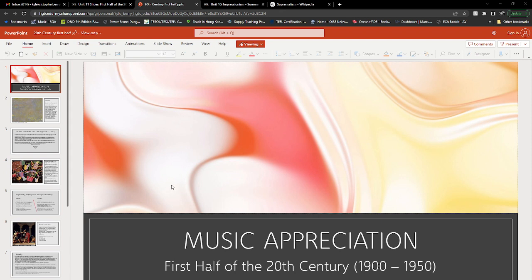Today we're going to be talking about a shorter time period than we've usually looked at. I guess we got a sampling of this last time with our look at Impressionism, but I was thinking about the 20th century of music. So much is happening during this time that it makes most sense to break it up into two units: one on the first half of the 20th century and one on the second half. Today we're going to look at the first half of the 20th century, the years 1900 to 1950.